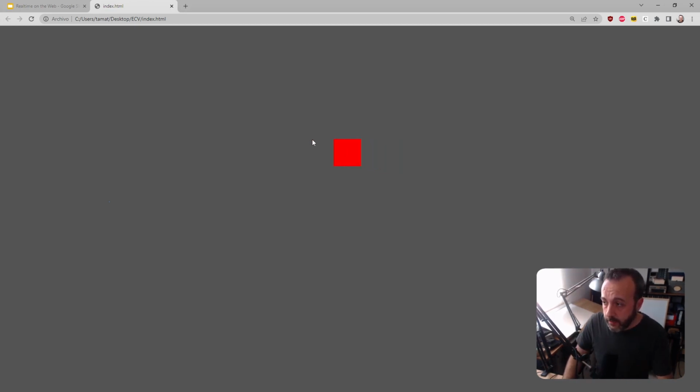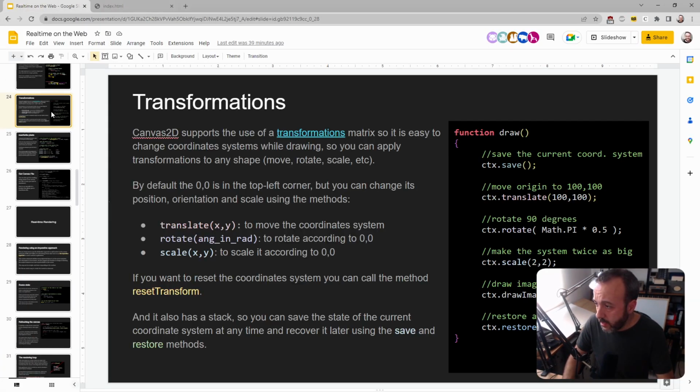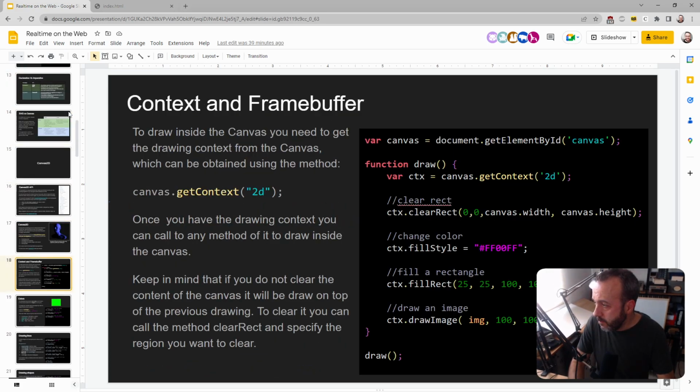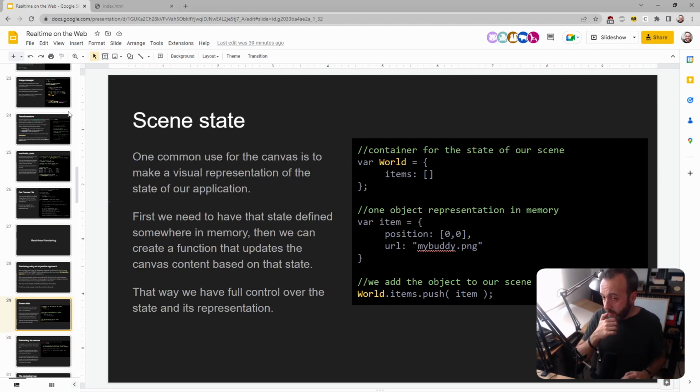Okay, so the first thing that you should always do when you have to think how to construct something is to construct what I called on the slides, let me go one second. Yes, this. Okay, we need to have a scene state. This is very important, and this is something that most of you miss. You start coding the final part of the application, which is how you draw something. But the first thing you should always think is, what should I draw? And what you should draw is something that has to be stored in memory.